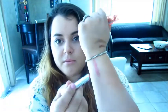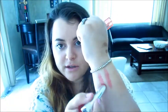And the next ones I'm going to talk about are Maybelline Color Whispers, and I love these, especially for this time of the year when you don't want to feel like you're wearing a lot on your lips. Like, you know, it'll get heavy at times. The first one I'm going to talk about is Pin Up Peach, and it just looks like this, just a peachy color, obviously. So let me swatch that right next to it, and it just looks like that, again like a darker peach color.